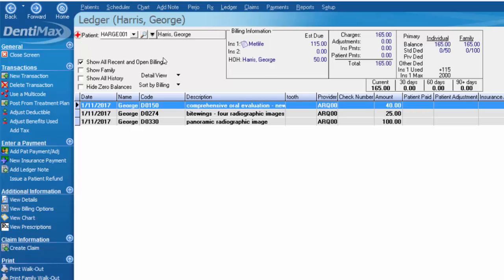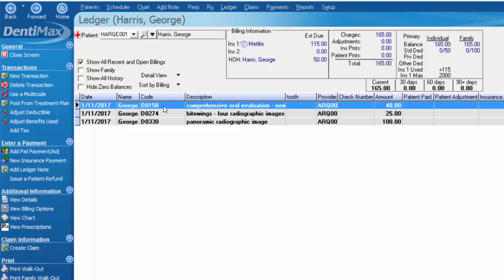If I need to, for whatever reason, check George's patient information screen, I also want to point out that his name is a hyperlink too that will take us right there. Our system does line item accounting, which is something really special. It's designed to mirror the patient's EOB and the office's EOB that you receive from the insurance company, so that there's no question as to why the patient owes money.